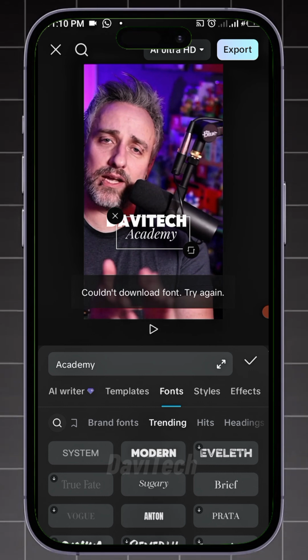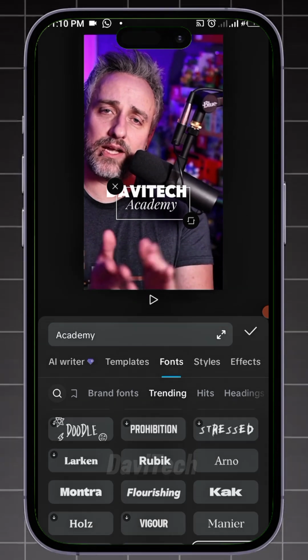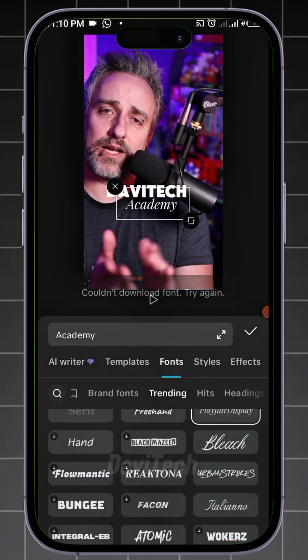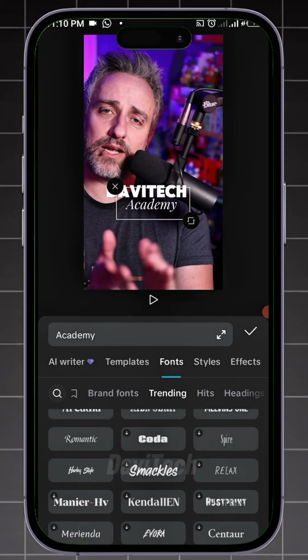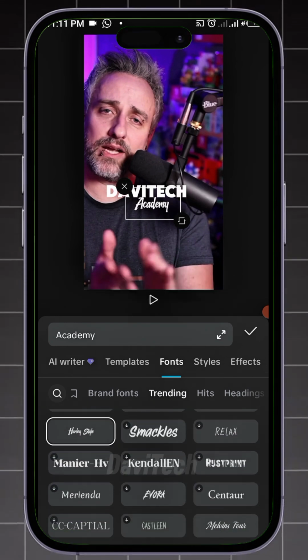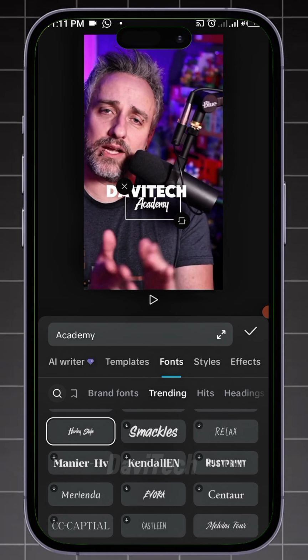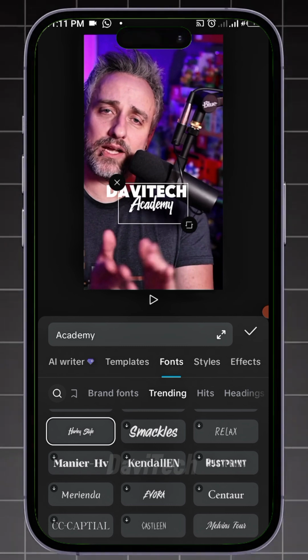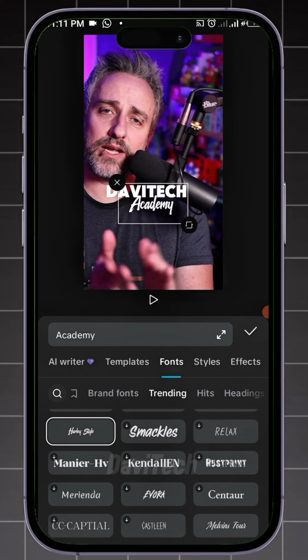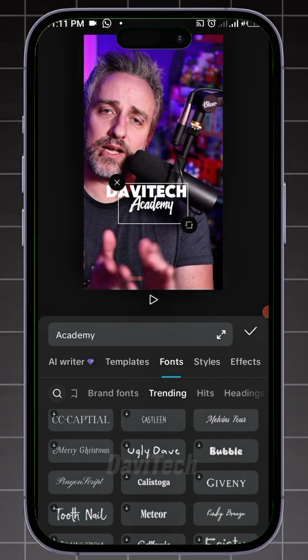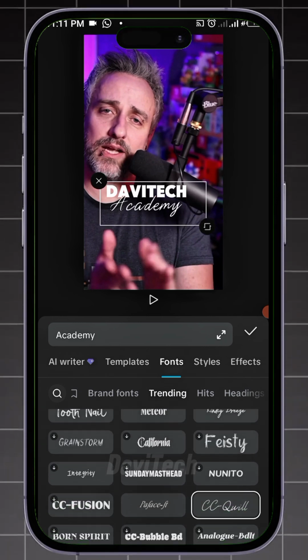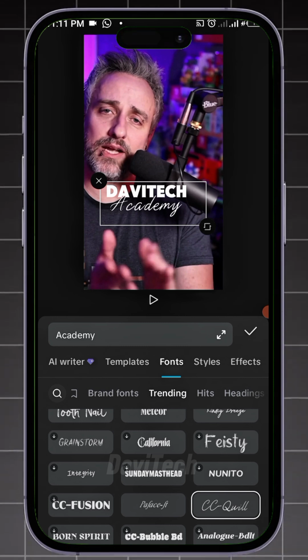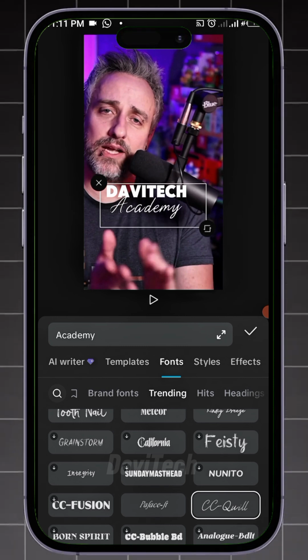So I'm going to go to my fonts again. Let me search for calligraphy fonts. I've taught you guys what calligraphy is, the three categories of it. Okay, this is a calligraphy font. This is actually nice, but let me check another one. Okay, you can see this one. This one is actually not bad.